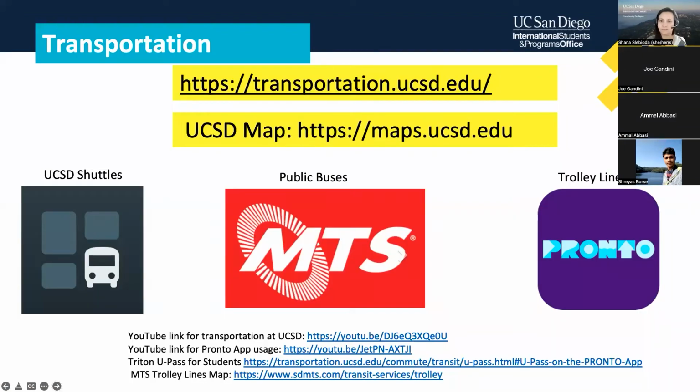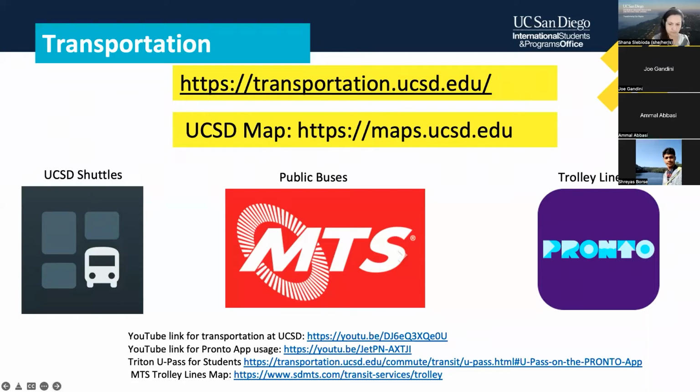Okay, so these are the pictures of the apps you can download on your phone. On the left-hand side, this is a TransLoc app image, where you download this app onto your phone and you can find various shuttles going around the campus. There are right now 8 loops wherein they connect with the housing and all the off-campus and on-campus locations.